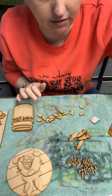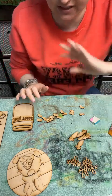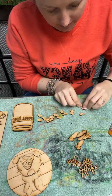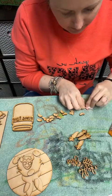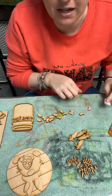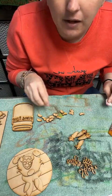You can use like a polyurethane sealant over them if you wanted to. I don't usually on my indoor pieces, but if I'm doing something for outside, then I always seal it. I wouldn't recommend putting these outside because it's MDF, so it would not hold up very well.